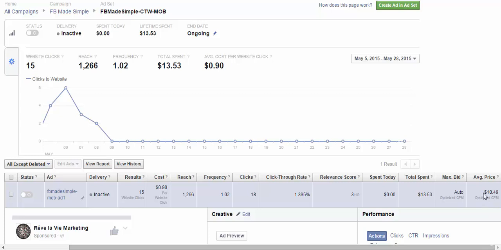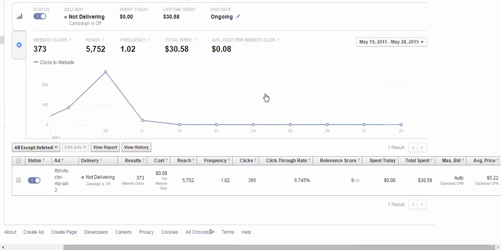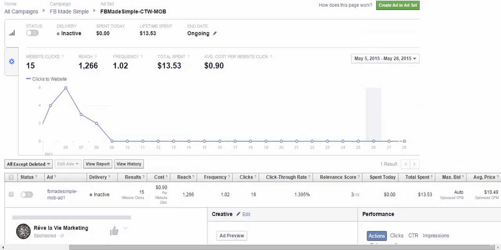Most likely it's a more expensive audience to reach, meaning there's a lot more marketers out there trying to get their ads in front of these type of people, as opposed to the people I was presenting this ad to. There's probably not as many marketers trying to reach this audience, so it was costing me less. That's just the way any ad program runs. If it's a popular audience that a lot of people are trying to run ads to, it's going to cost you more. That's why drilling down in audience insights is so important, to try to find some interests that people haven't discovered or marketed to before, to try to keep your ad costs down.